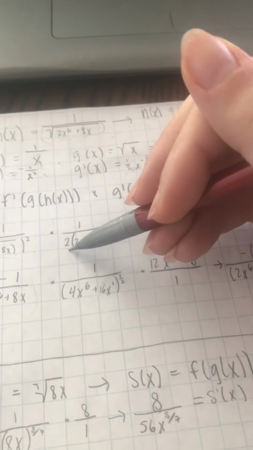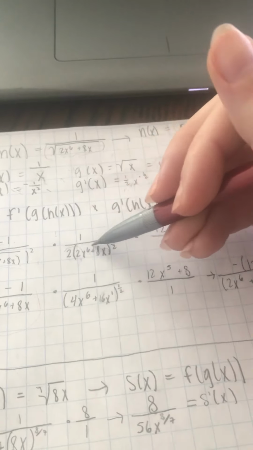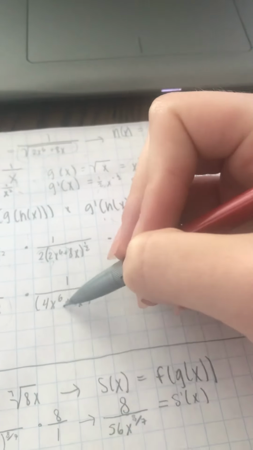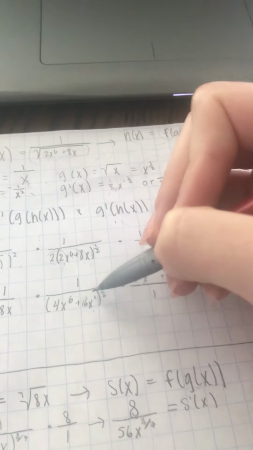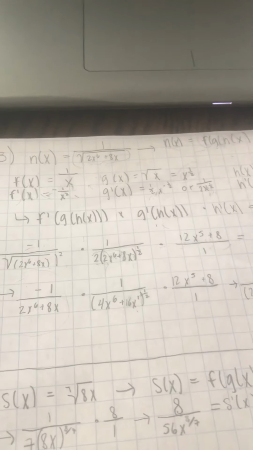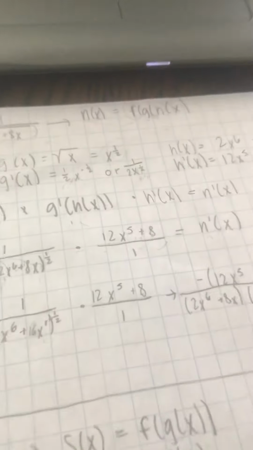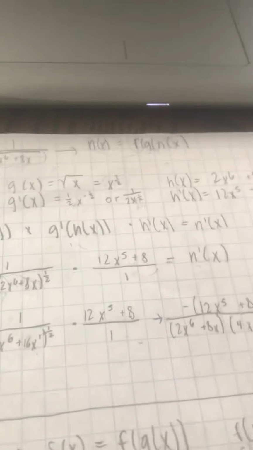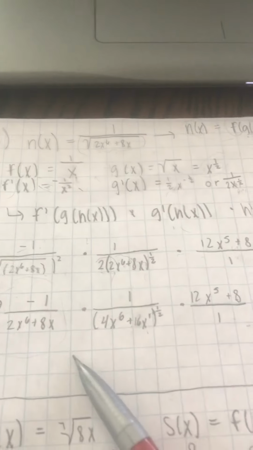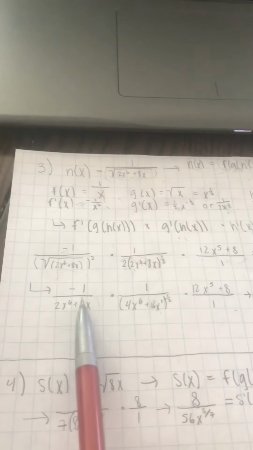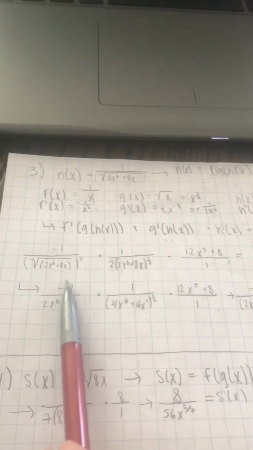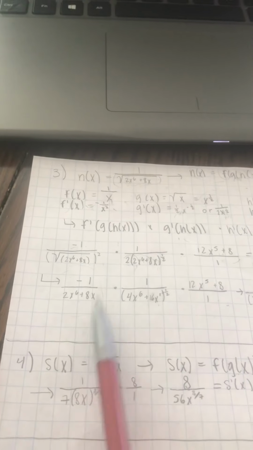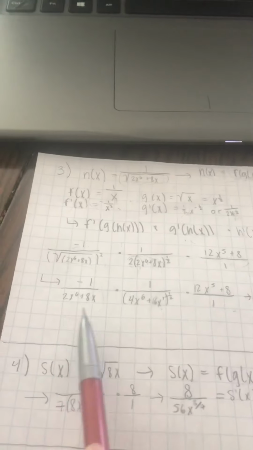And then now here, I distributed this 2 to both the terms in here. So now I have 4x to the power of 6 plus 16x to the power of, oh, I put 1, just because I just did. Why not? And then this one I didn't change at all because it didn't need to be simplified any further. And now from here to like my final written answer, all I do is like multiply across. Like I just multiply these -1 times this, and then this times 1. And I put them in parentheses, so it's pretty clear.